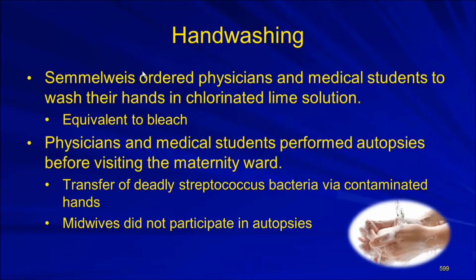What happened is that Semmelweis ordered physicians and medical students to wash their hands in chlorinated lime solution, which today would be the modern equivalent to bleach. The main ingredient in bleach for disinfecting is sodium hypochlorite. It would kill the bacteria and viruses and help to prevent the spread of illness.